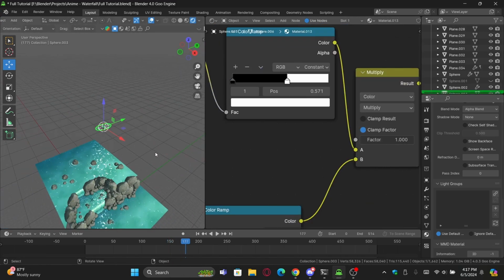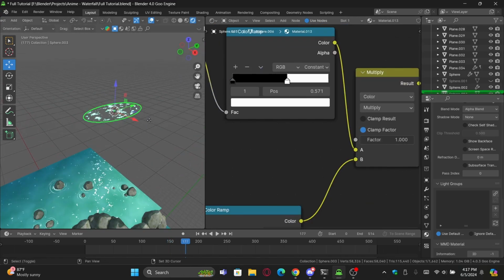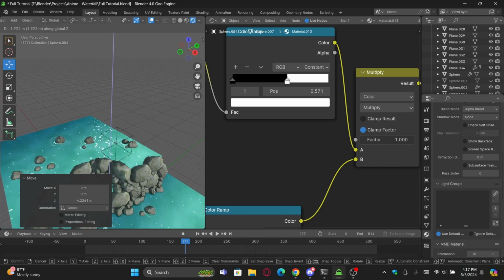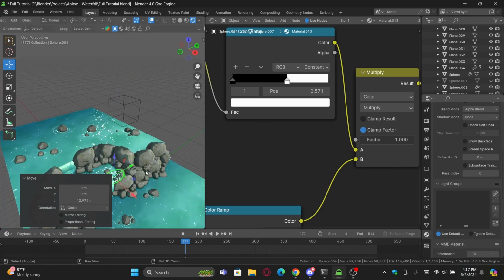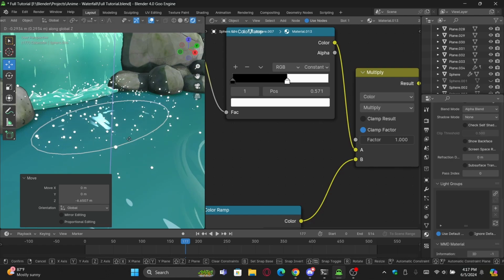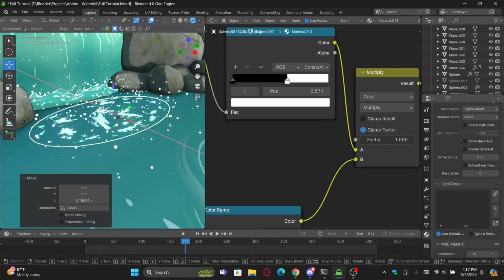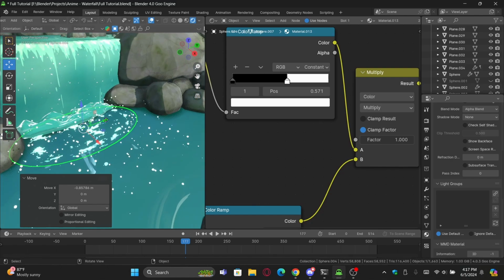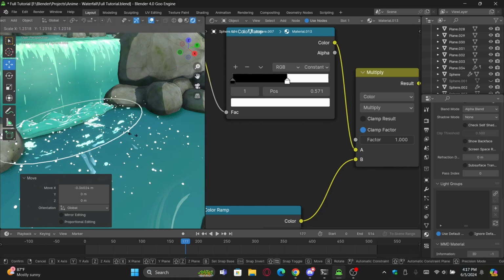So what we can actually do here is select this sphere, duplicate, and put this down. And apply it just like so.